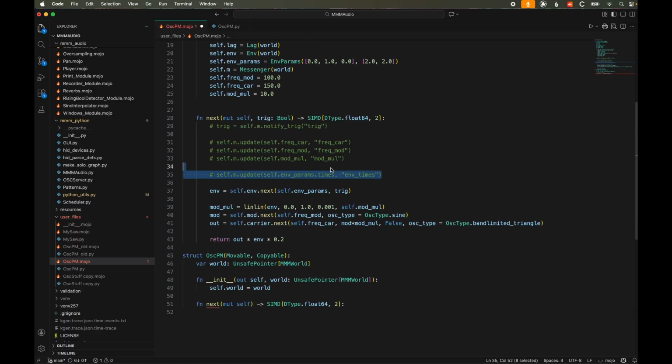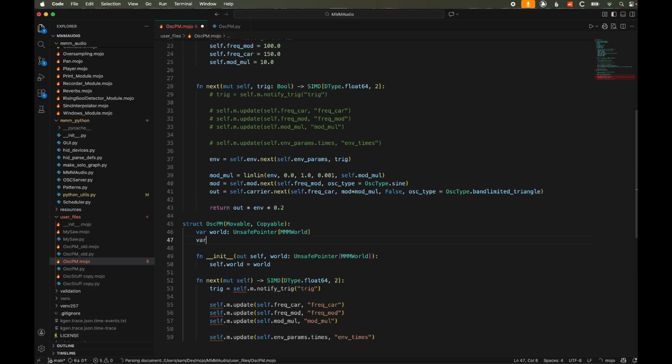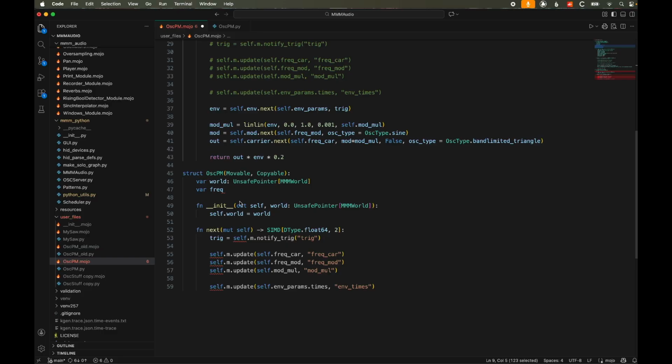So right now, the first thing I'm going to do is copy this message code and get rid of these. We need to add these variables, so we can go up here and just copy them because we've already done the work.